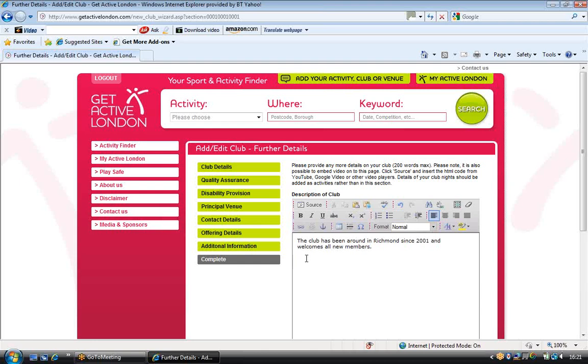The reason for that is then your activities will be time-bound. They will have a date associated with them, even if they're recurring. So if someone was to search the database for events happening on a Tuesday and you'd added your training night as a Tuesday activity, then they would appear in the search results.